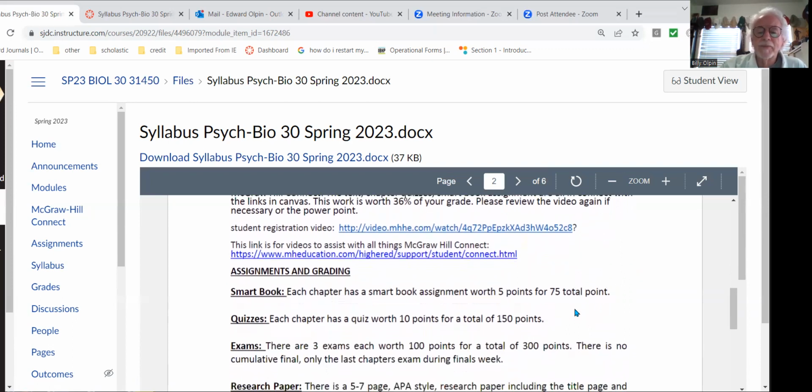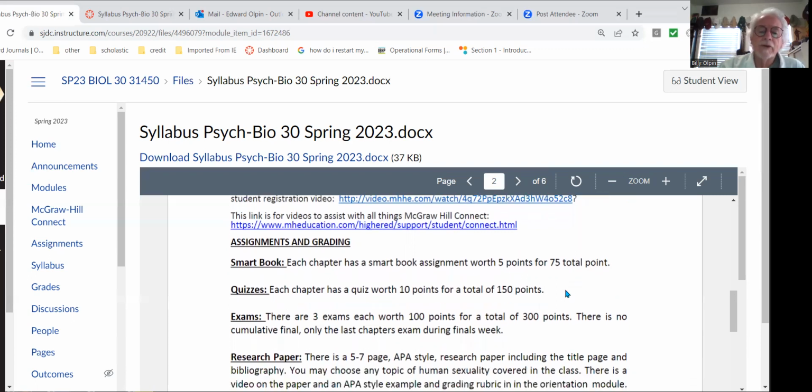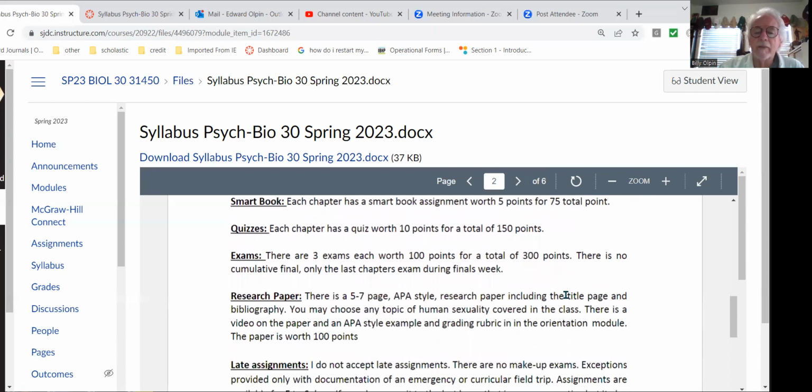This is more of the important stuff, I guess, about what you want for the class, right? So these are the assignments. There's 15 chapters. Every chapter has a smart book assignment, which is the reading, worth 5 points. Every chapter has a quiz worth 10 points when you complete it. There'll be 3 exams, each worth 100 points. I don't do a cumulative final, so the finals week, the last exam will just be on the last chapters that we covered.